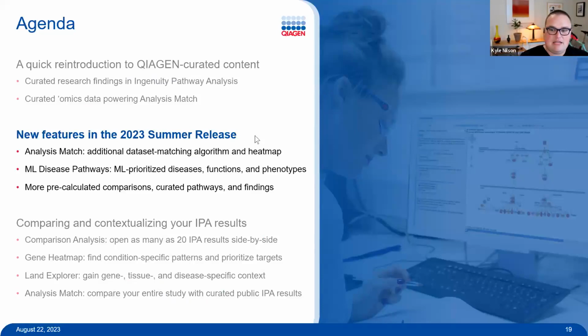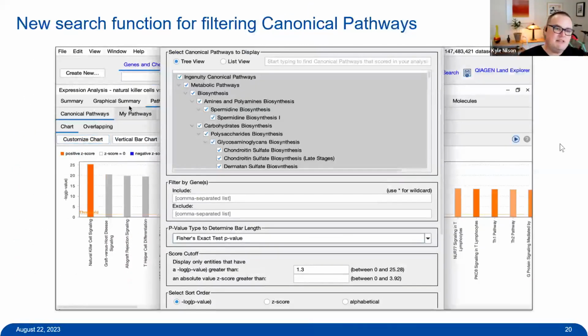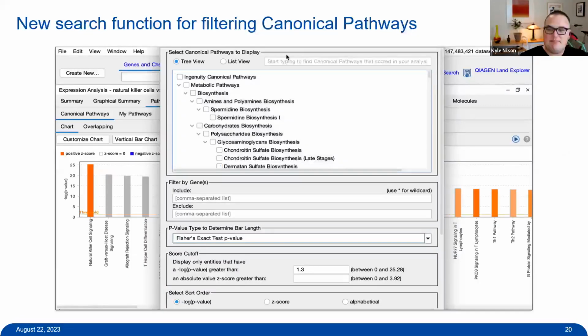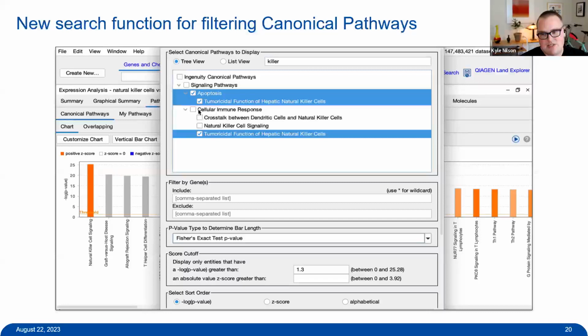And then next, the one other piece of introduction that I wanted to be sure to mention, I just want to highlight what some of the new features are in the summer release. So here, one of the first things that we've finally added to IPA is the ability to search for and filter your pathways.